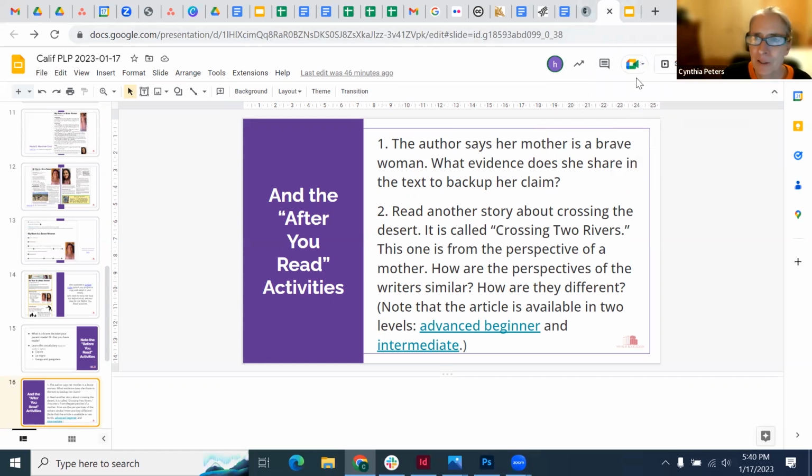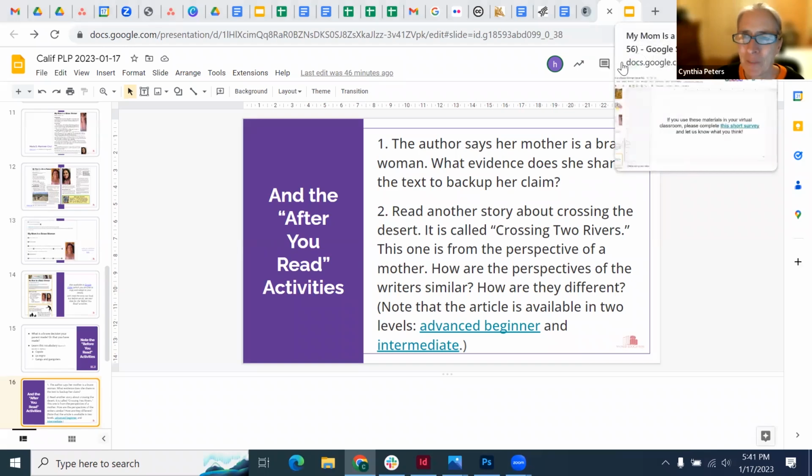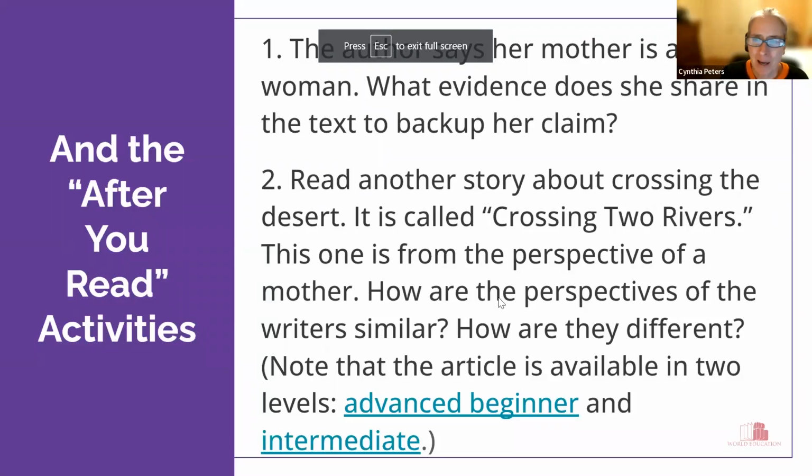What I'd like to do now is hear if you had any comments about that. If there's anything in the chat that I noticed from before, Chelsea saying it's nice how you can click on one sentence at a time to have it read at your own pace. You're referring to the audio, right? Exactly. You can go at your own pace. You can click on the same chunk over and over again if you like. But what do you think about that story? Remember, we have it available in PDF format, in audio at 2 levels, and also in Google Slides.